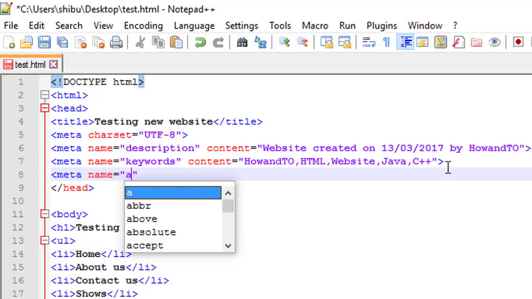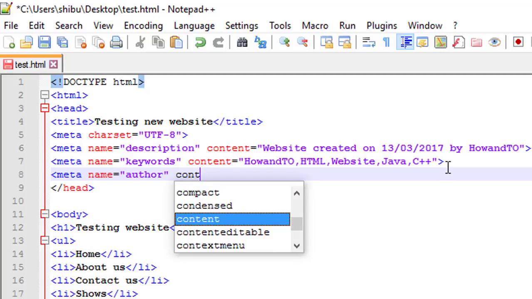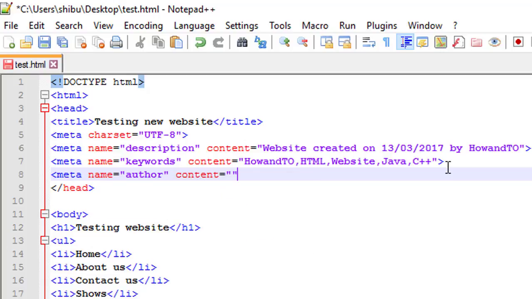the website. So we're just going to call this content equals How In 2. Okay, so that's basically done. This is describing the meta name description, so you describe what the website is. I'll just say created on this date, say whatever.